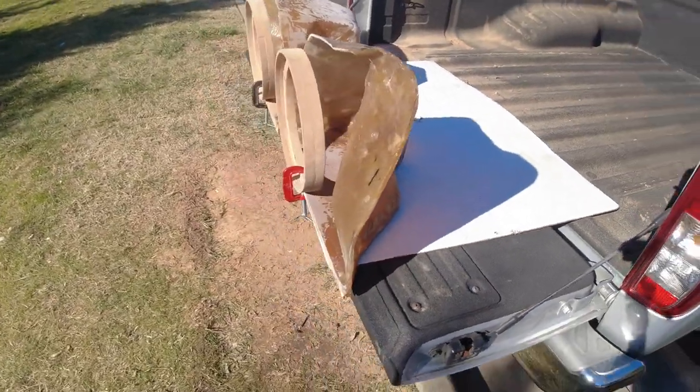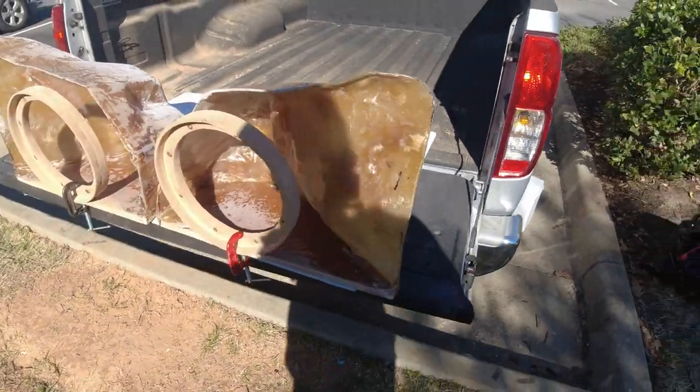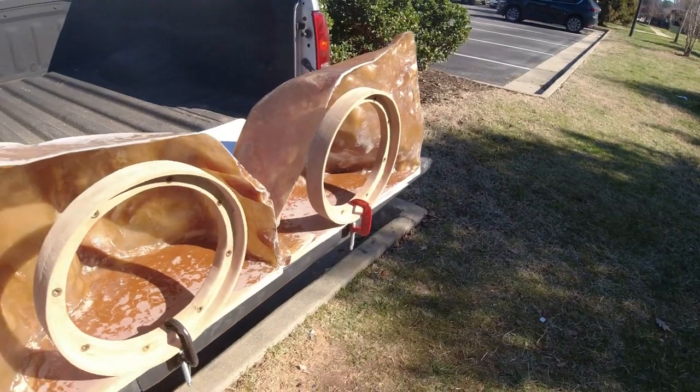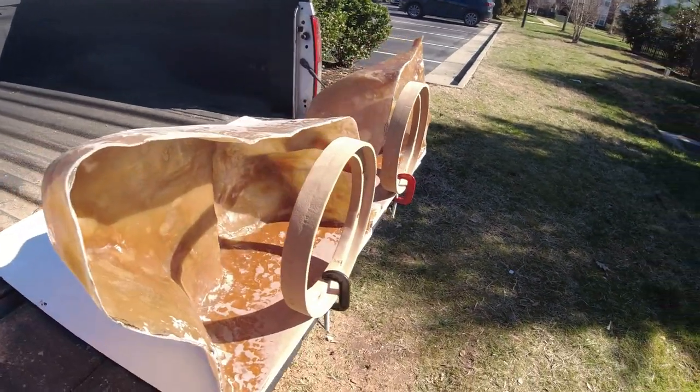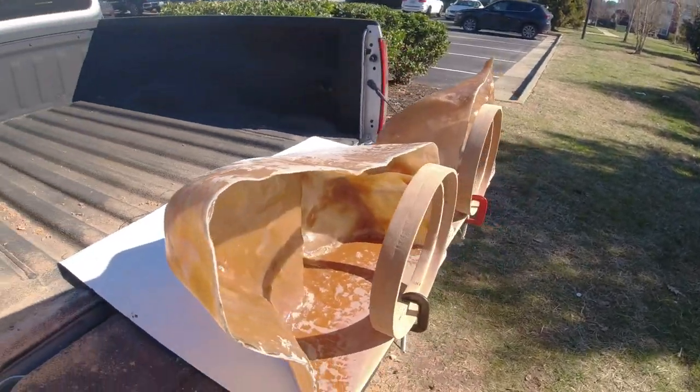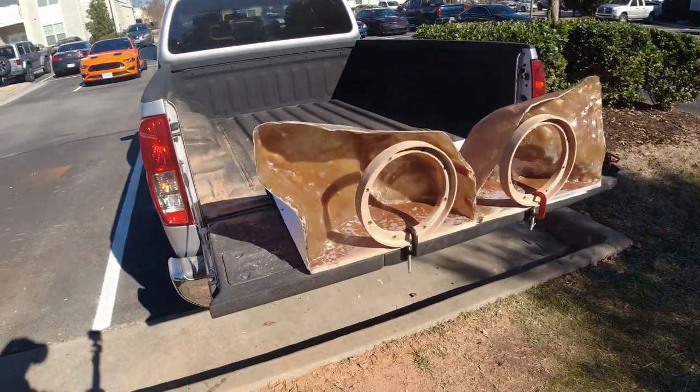These are our two boxes — they look really good. This is where the rings are going to sit. It looks a little weird right now, but don't worry, this is going to come together especially after we add the fleece. I'm going to let these sit overnight so the glue can dry.